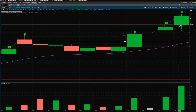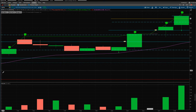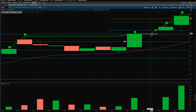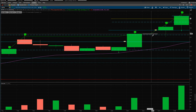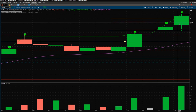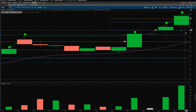And then this dotted blue line is 385. This move right here is another 10%. The first one was 2 or 3 candles. The second one here is 1 candle. You have a halt, and then you have a trade that happens in 2 candles. It happens so fast. Again, you really need to place this entire order ahead of time. When you're in the halt, you need to place it. You need to think about, okay, we're going to break up, buy stop 350, sell limit 385, sit back, let the computer do the work for you.